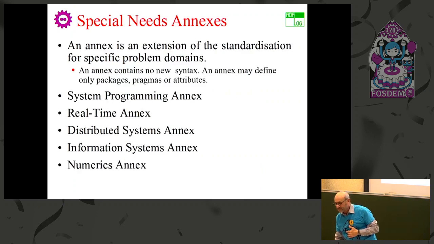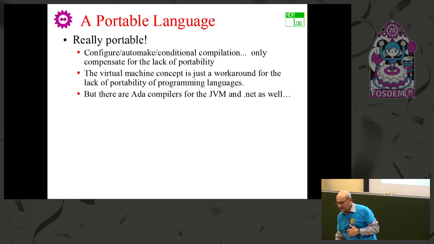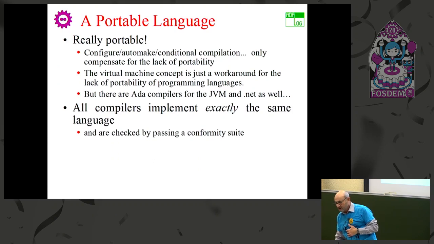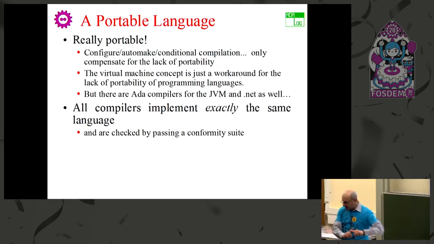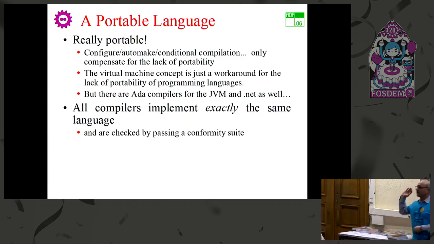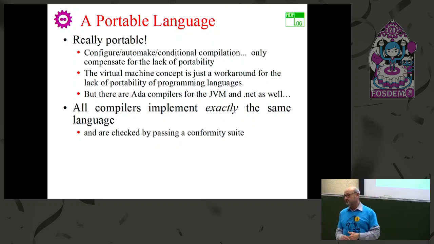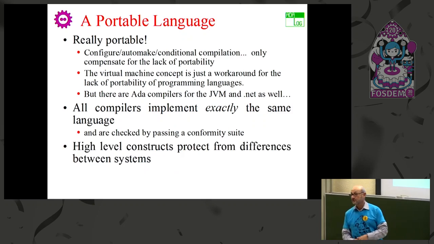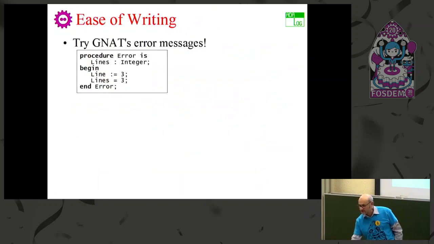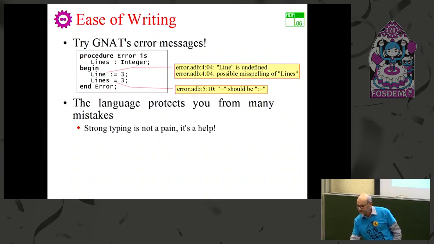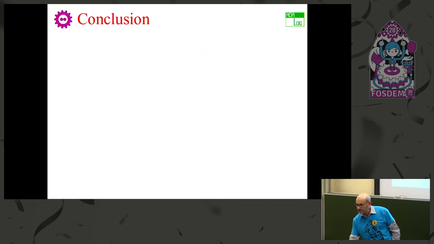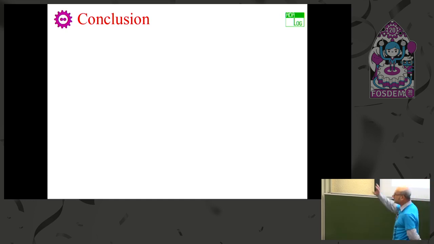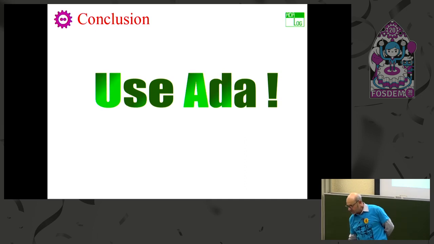I'll have to skip these ones. I mentioned here are the various annexes. And that says that really it's very nice. I often develop on my laptop that is under Windows, and I take the code, I recompile, and I put it in operation on my Linux box. I don't even run the checks again. Because if it works on one side, it will work exactly the same on the other side. We have a good compiler with good error messages, a number of libraries, so you can Google any library name plus Ada, and you'll find that there is an implementation of it for Ada.